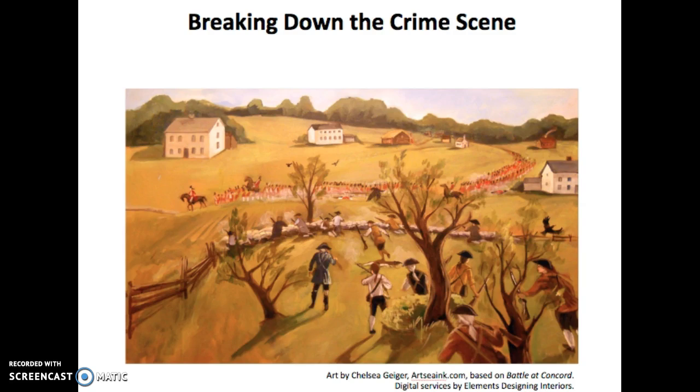So think about it. Do we dress this way today? Do we dress this way in the 1860s, or is it older than that? Look at the style of houses. Are these older style houses, or are they more modern? So think about what time period is represented in this painting. Do you see cars or do you see horses? Do you see small handguns or do you see long barrel rifles, muskets?